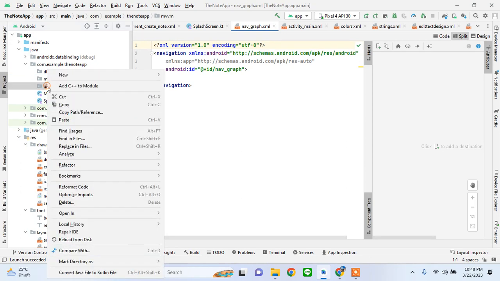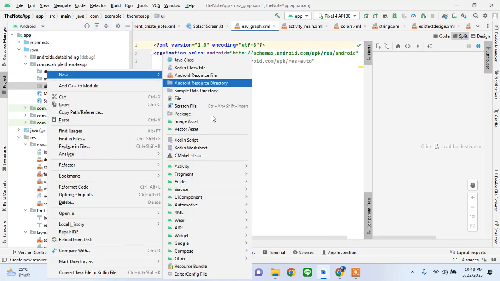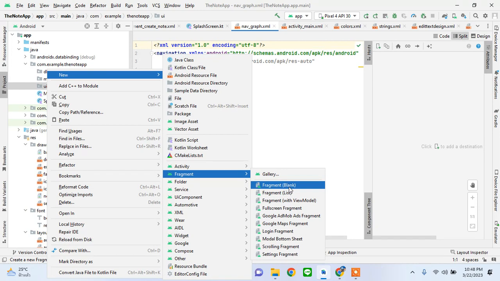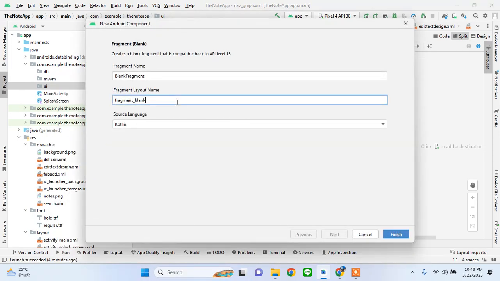So what I'll just do is create some of the fragments here, and we'll choose blank fragment. We don't need this, so I'll just delete like one maybe, because we already have the fragments here.